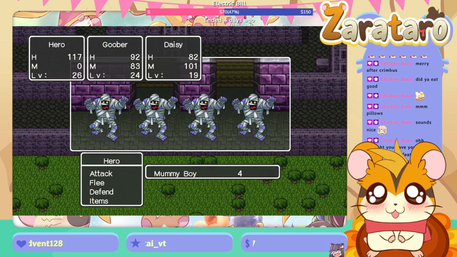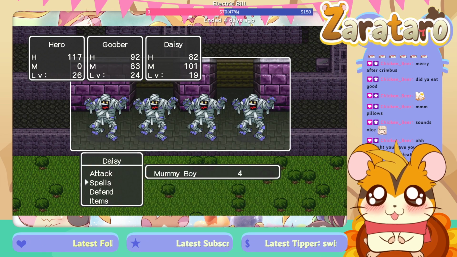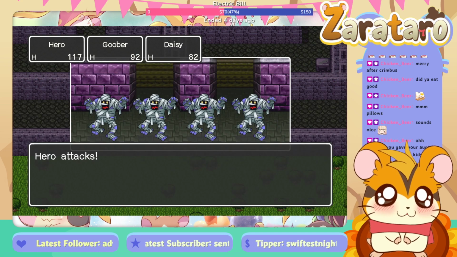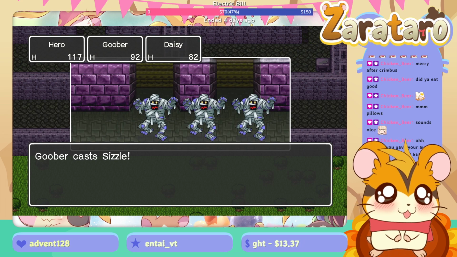I thought you gave your aunt the power to defeat children. No, sadly, I don't think she would know what to do with a Pot of Greed. She would quite literally ask, what does this do?